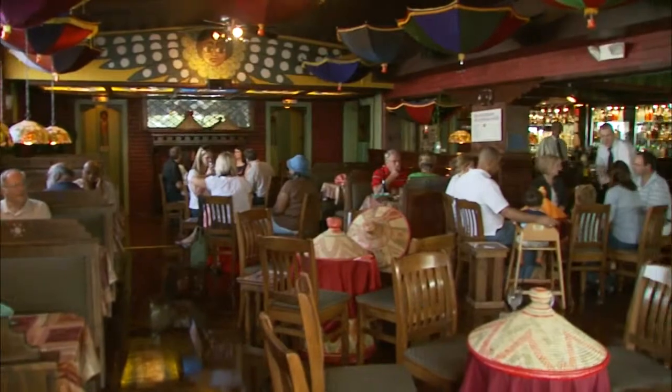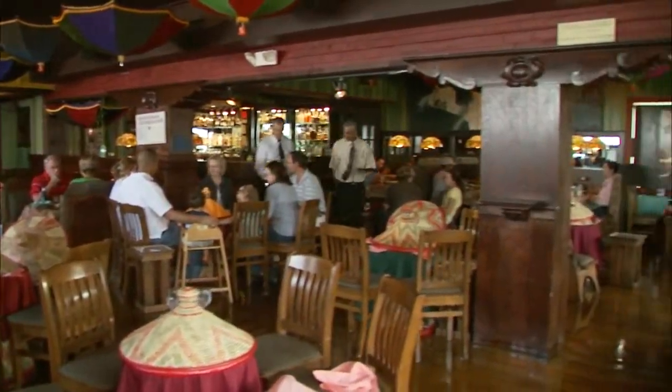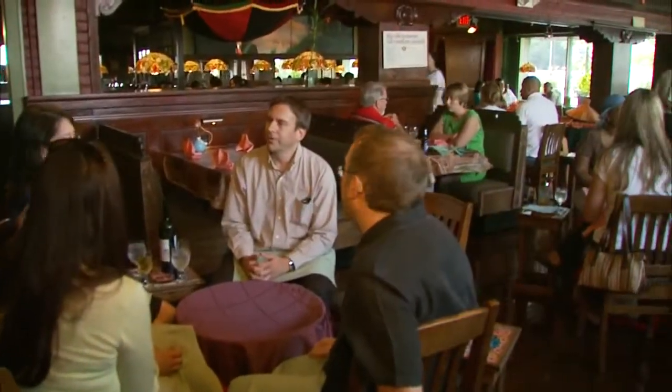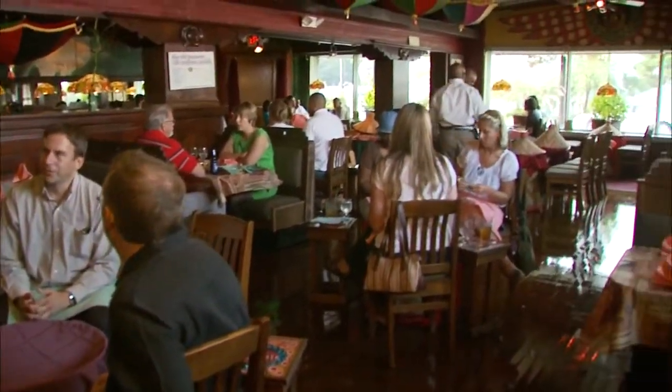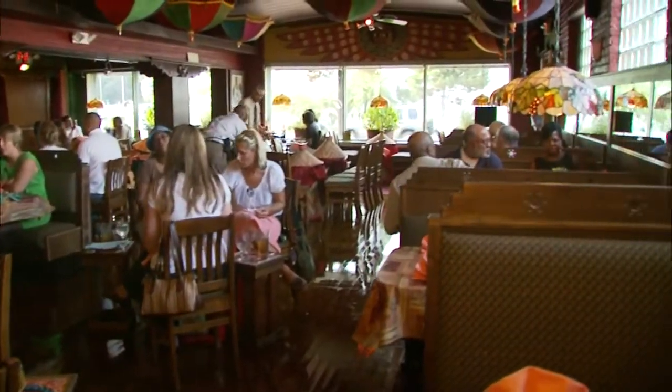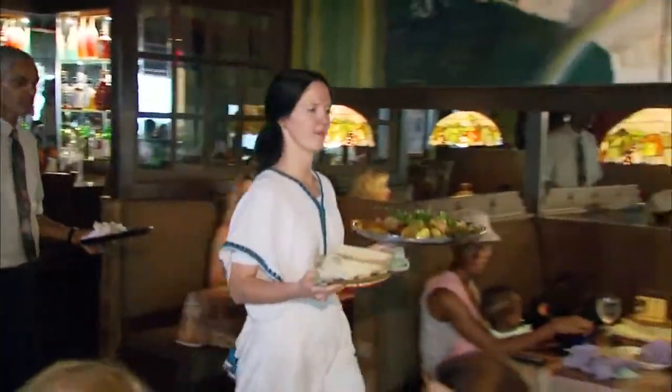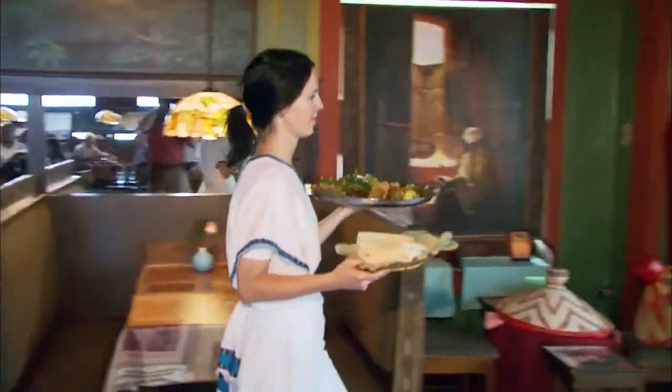The reason I opened an Ethiopian restaurant, which is the Blue Nile, is that every big city deserves to have diversity. And based on that, we brought up an Ethiopian cuisine, which is very authentic, very culturally oriented. You don't have to drive 3,000 miles to be in Ethiopia. So we brought it in such a way that the food, the atmosphere, the ambience, the service, the uniform, everything will make you feel that you're there.